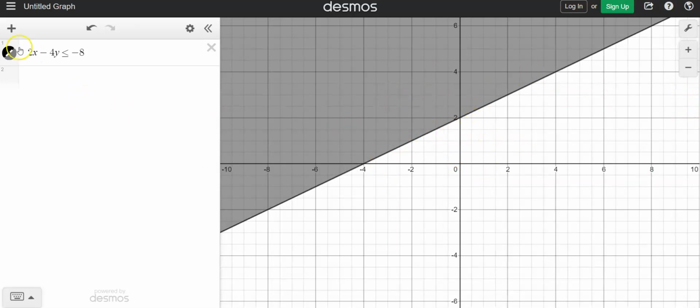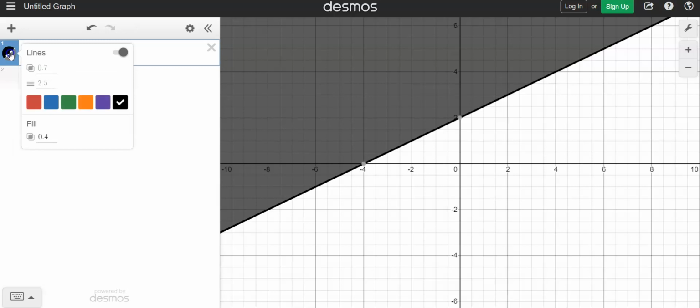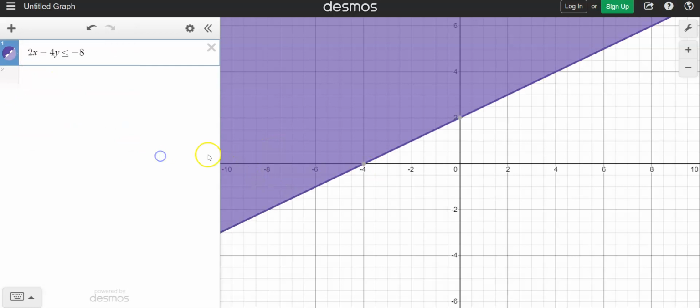All right, so notice the shading color has changed. You can actually click and turn it off, or you can click and hold right here. At least you used to be able to. I thought you could change the color. Maybe not. Oh yeah, there you go. Click and hold and you can change whatever color, if you want it to be purple or anything.